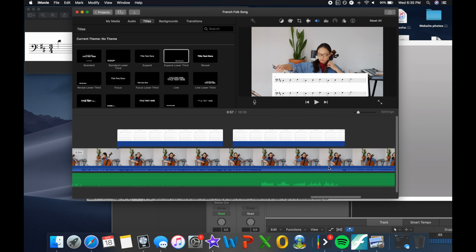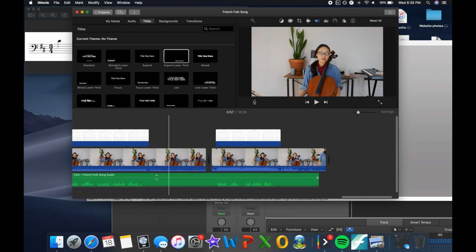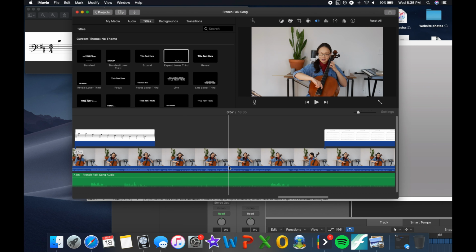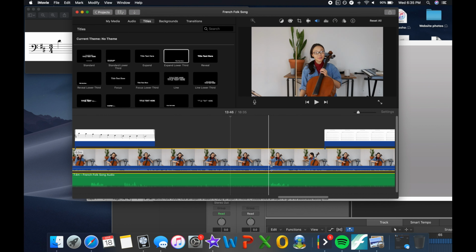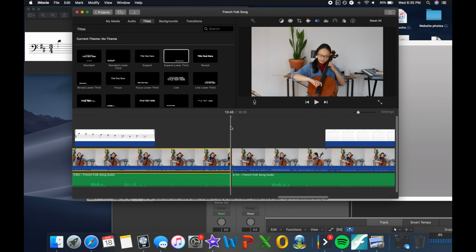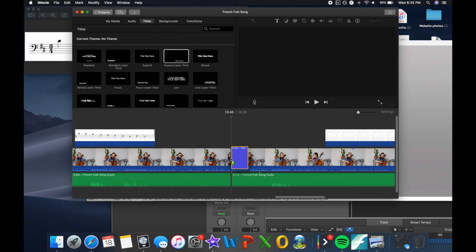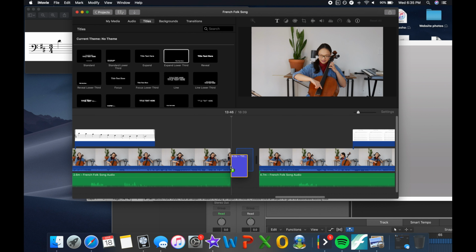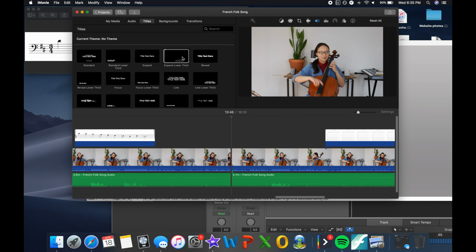So for something like this, you would need to split up your video, which you can do by, I'm going to select both my audio and my video. Click down so that this kind of cursor is in one place. You can see it's still there. And then I'm going to click Command B. That's going to split the clips in half. And that just makes it so you can edit it. And then what you can do is you can drag this title down to fit between those two clips.